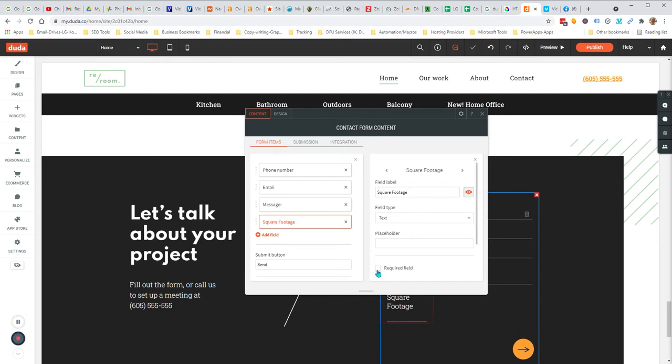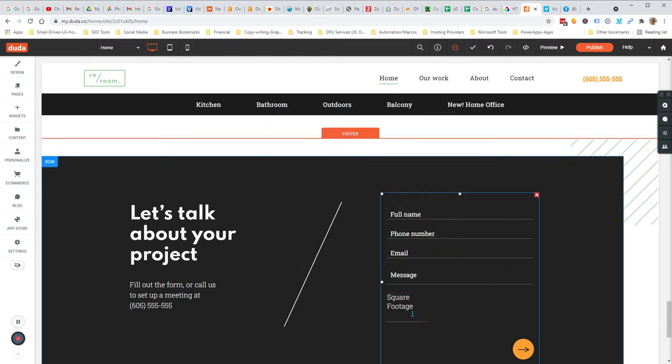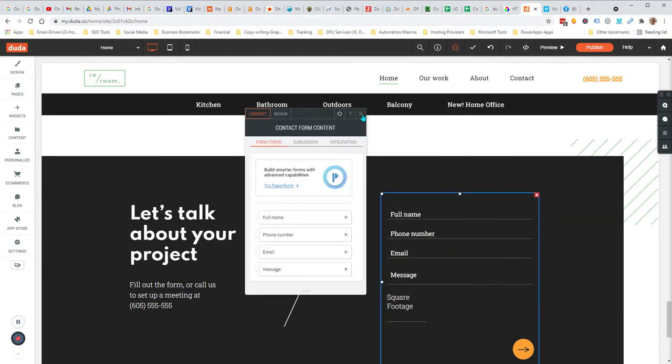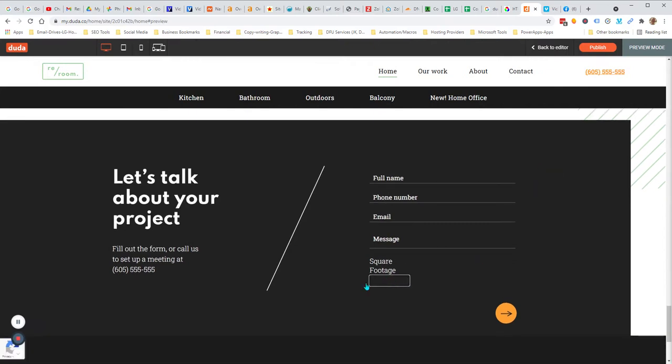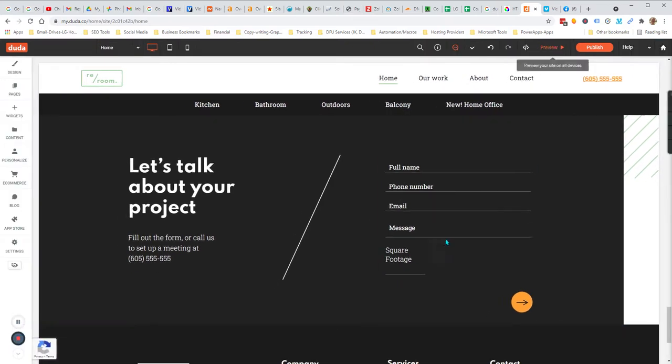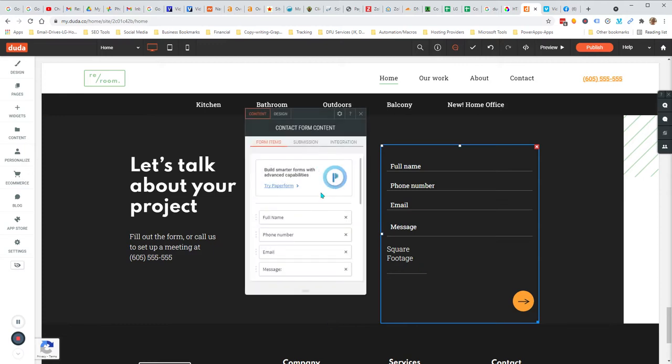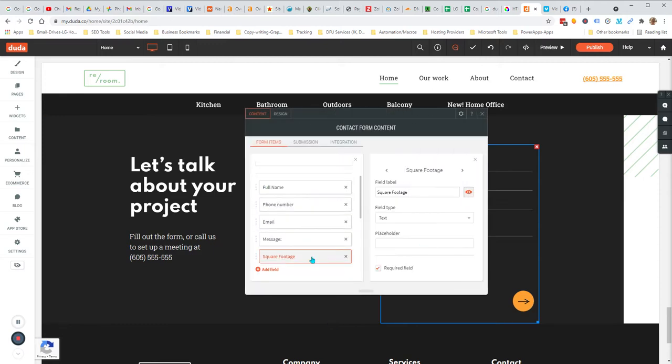Place type is text, and we want it to be a required field. All right. So now we have that field there as well, so that if we're going back into preview, they'll have to add the number of square feet there. Or we can go in and edit the type of field.